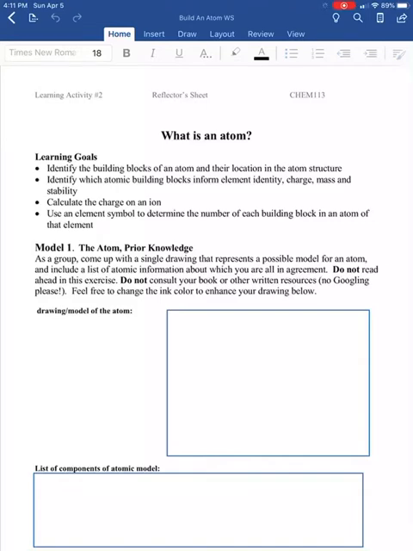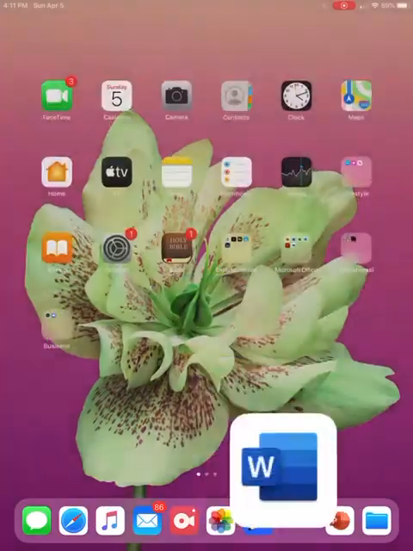All right, guys, this is what your lab looks like. So what you're going to do is take this Word document and either print it and fill it in, or get another sheet of paper and do all of the answers on another sheet of paper in your own handwriting. No typing or anything on this. So I'm going to show you what website you're going to need to go to in order to do it.